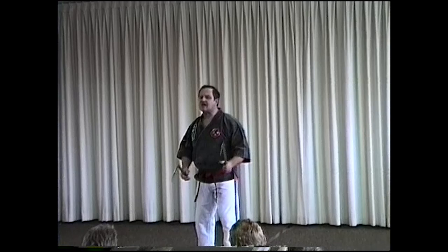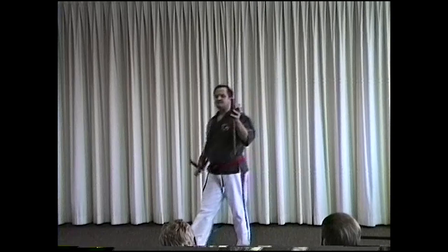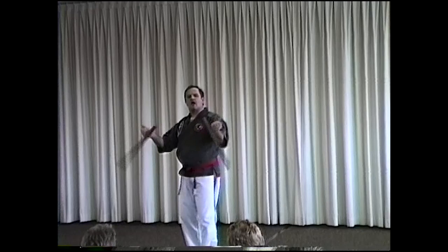Same with the tunfa. The tunfa were rice grinders. They would grind rice with the tunfa, and they used these in combat. These are the sport version. That's the sport movement: I would block with this, punch with that, strike with that, and as you strike, it swirls like the nunchuck. But I was told when they fought with these, they kept them this way, and this is the way they would fight with the actual tunfa. That's just part of the history of these weapons.